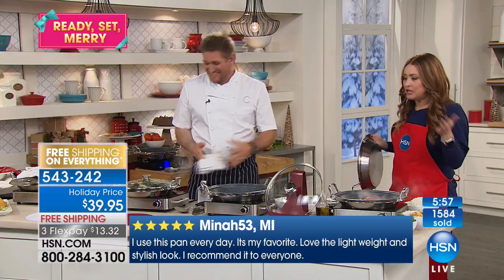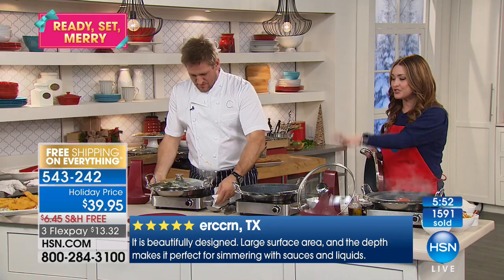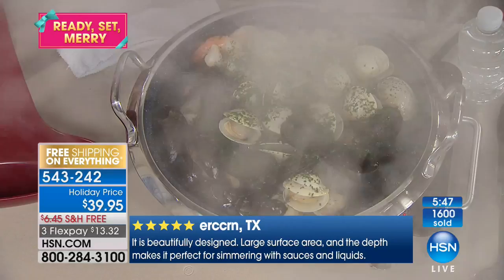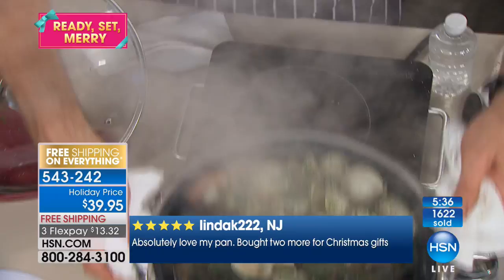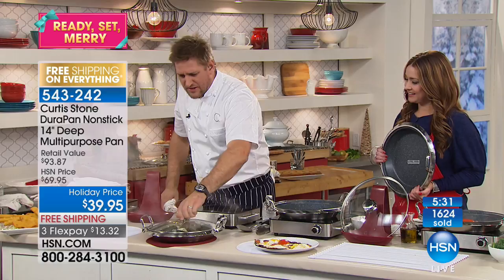You don't have to worry about what you're using in it or what anyone else cooking in your house might use that's going to scratch this. I love that you can use less or no sprays and oils — you're going to cook healthier because you don't have to worry about anything sticking. I'm doing these demonstrations start to finish — there are no tricks. Have a look at these mussels, clams, shrimps — you bring it to the table, stick it on your little trivet, put the lid on, invite people through to dinner, and it's that simple.